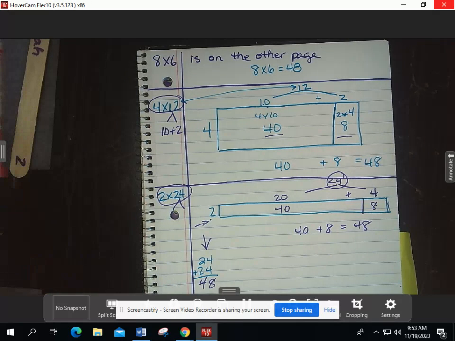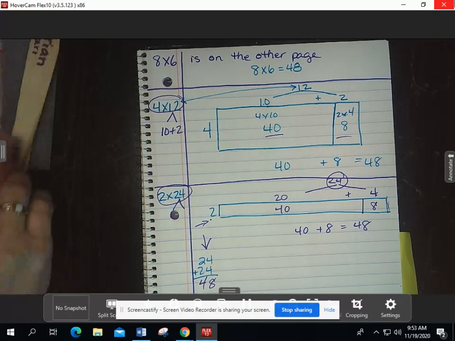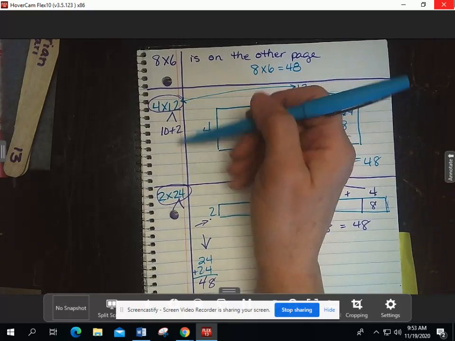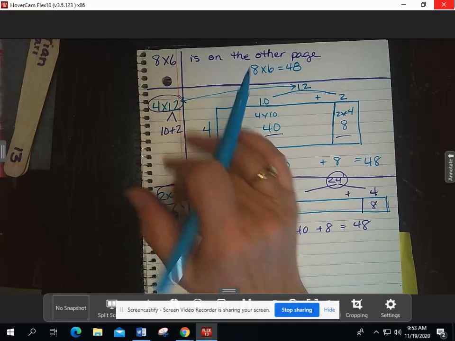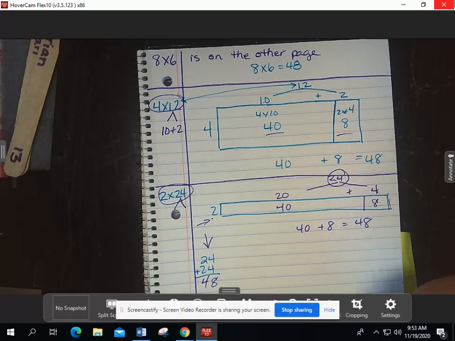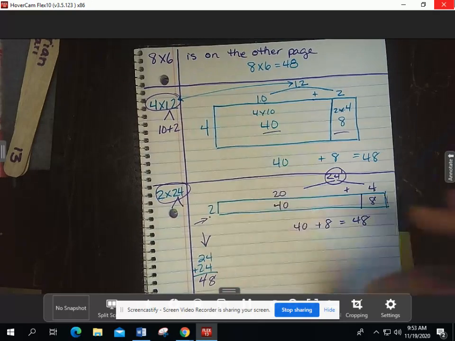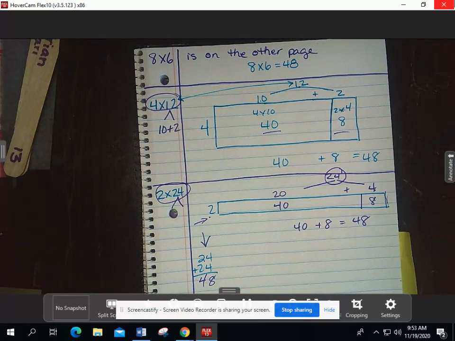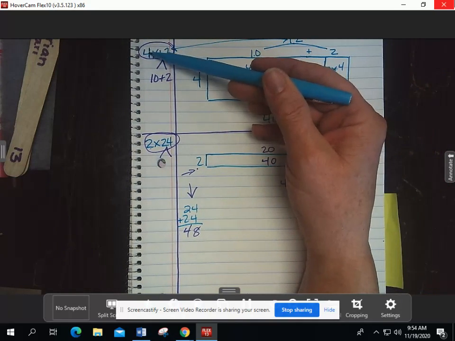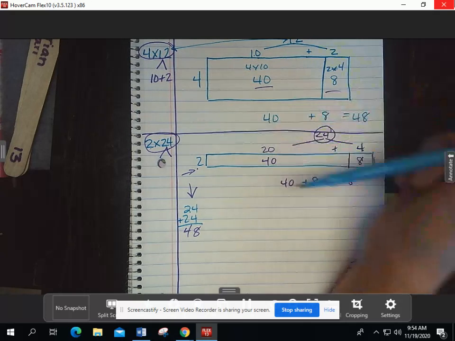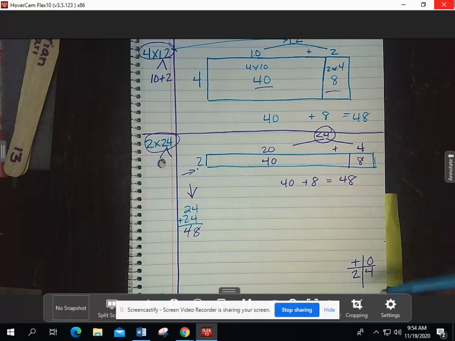Adrian, look at the 4, look at the 2, look at the 12, look at the 24. What happened to the 4 that it changed into a 2? We cut it in half. Now look at the 12 and it changed to a 24. What did we do? We didn't cut it in half. We doubled it. Akaya wanted to say that really bad. And when we cut one of these in half and we doubled the other, we still have the same product.